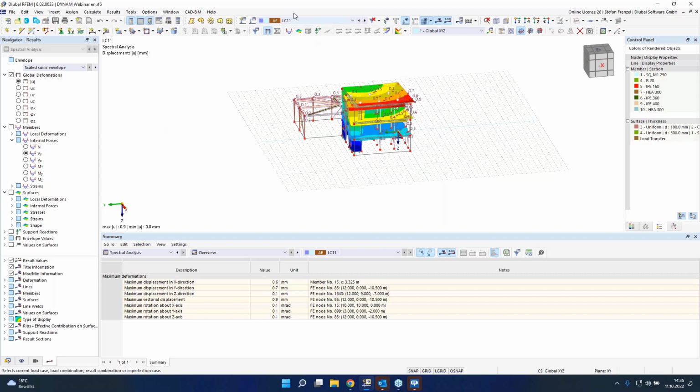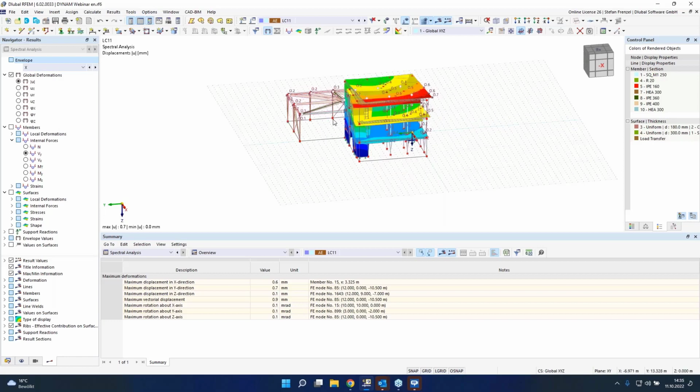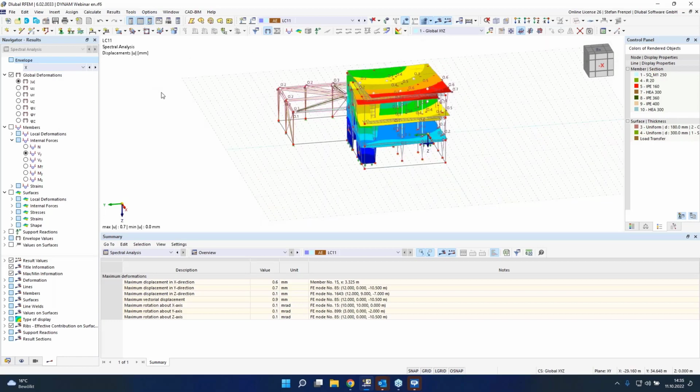So the program calculates now load case number 11. And of course, I have here an envelope, the scale sum envelope. Then I have the 130% rule, the 30-100% rule. Maybe you know it from RFEM 5. You got a result combination for the X direction, a result combination for the Y direction, result combination 130 and 30-100, and no scale sum, because you had to do it at the end manually. Here in RFEM 6, we have it exactly for all results.